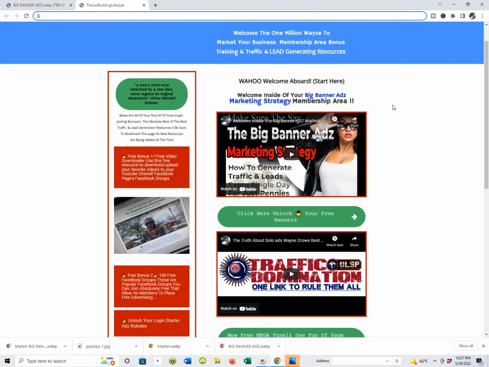Now, why would you want to use a capture page when you're implementing the big banner ads marketing strategy? When you're using a capture page, you can start collecting leads, right? You can still position yourself in front of that same audience of potential prospects, but instead of having them go straight to your Instant Recall's replicated website or any website for that matter, although you can do it that way, particularly because of the amount of traffic you're going to be able to generate using the big banners marketing strategy, why not build a list?